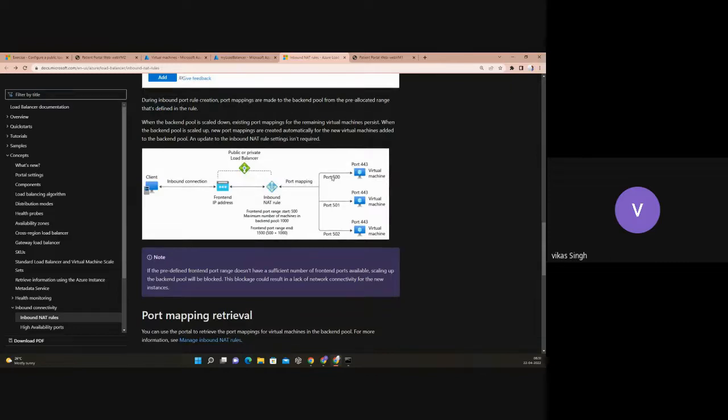So port 500, let's say, is mapped to virtual machine 1, port 501 to virtual machine 2, port 502 to virtual machine 3. And they are all hosting the same 443, right? So you can redirect traffic to different virtual machines based on port. That's what this port forwarding means.